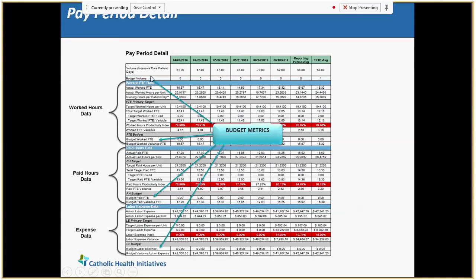So that's not the same as what you're going to see on your responsibility reports. For one, because those are monthly and this is pay period. Also, your responsibility reports may be based on a flexible budget, so that budget might be changing, whereas on here it's a straight line method. So just keep in mind those are 2 different things, but the idea here was to give you a sense of how does the actual volume compare to the volume that was used for calculating our target.